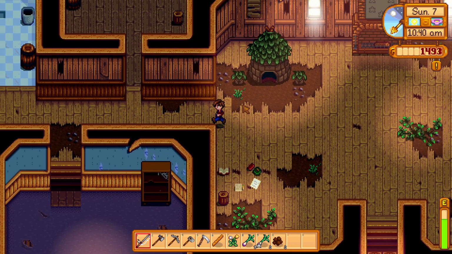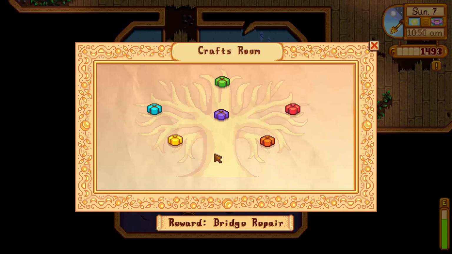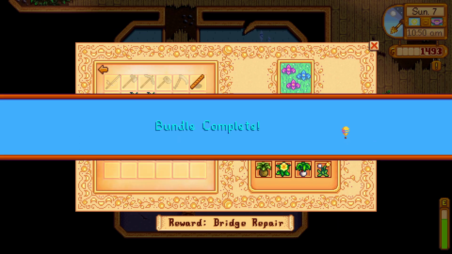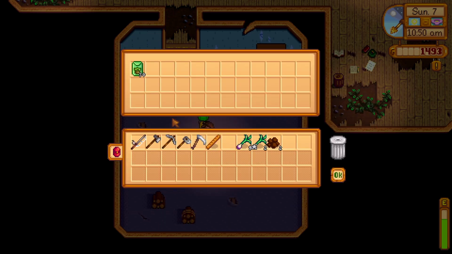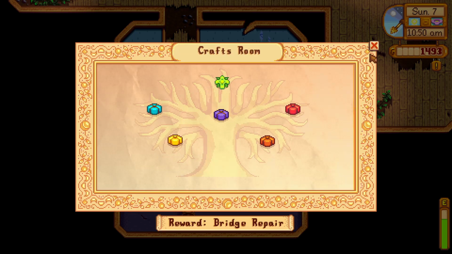So, now that we're at the community center, we can head down to the bundles box here. Given the last one, which is the dandelion, and that is the first bundle complete. Obviously, once you've completed all the bundles, your reward down here is the bridge repair, which is the one I believe to the quarry. But you'll also get these mini bonuses as you complete each one. In this case, we get a load of spring seeds, an assortment of wild spring seeds, 30 of them.